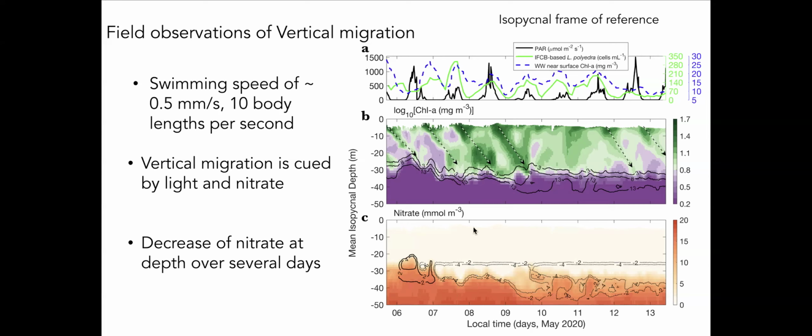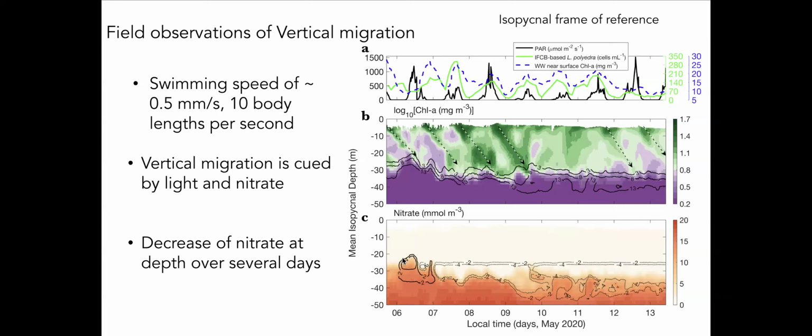We're seeing their swimming is associated with light. We're able to measure the swimming speed, and we're able to show that their swimming stops where the nutrients, the nitrate specifically, gets high. So there's one more piece to this puzzle, and that is, can we observe how much nitrate they're taking up, and can we relate it to the amount of phytoplankton growth? And so here we've contoured an anomaly. Again, this is on these isopycnal surfaces. And on these isopycnal surfaces, the only two things that can change the concentration of nitrate are one, turbulence and mixing, and two, non-conservative processes like biological uptake.